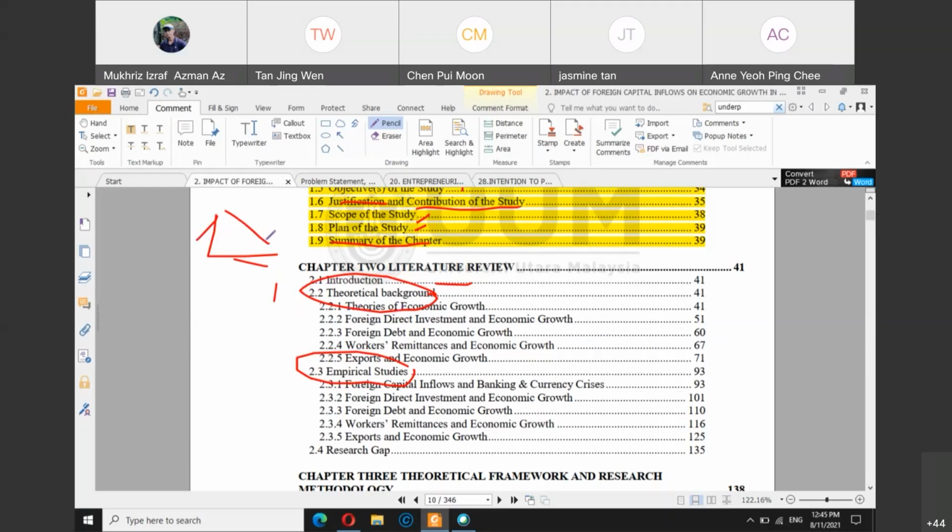For example, the demand and supply just now. P goes up, Q goes down. Price goes up, quantity goes down. If your findings from your study, when you do the analysis, show that when price goes up, quantity sometimes goes up, sometimes goes down, meaning your findings do not always follow the theory, you need to provide the reason. Why is it that when price goes up, quantity sometimes goes down, sometimes goes up? Because the theory says this, but your actual findings say differently. So this is the discussion that people want to see.